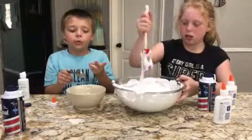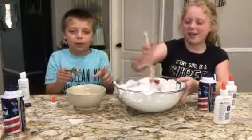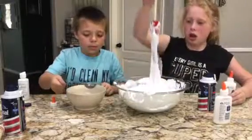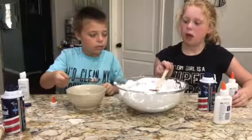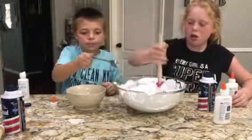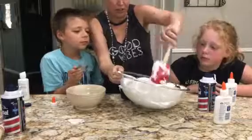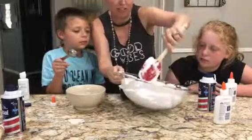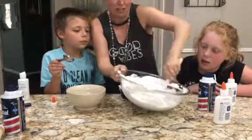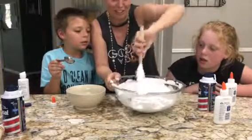Usually you would need two glues, but we're going to make one big batch and then split it apart. You need a cup of glue, so you actually need two four-ounce things of Elmer's glue for every batch. Can I help guys just for a second? What you want to do is take your ingredients just like you would a cake and you want to fold it in like this. We got our contact solution in there, right? Oh my gosh, look at that — it's so cool.